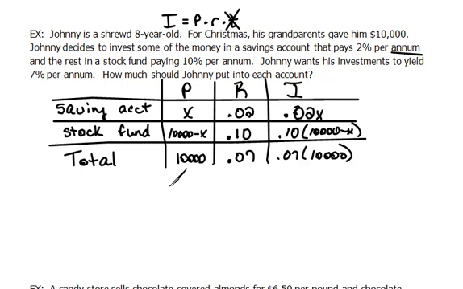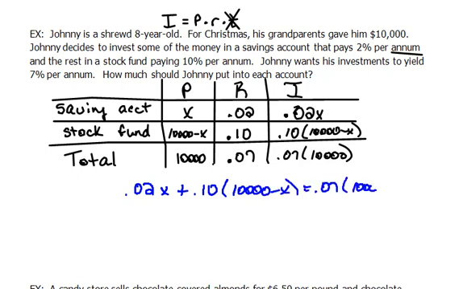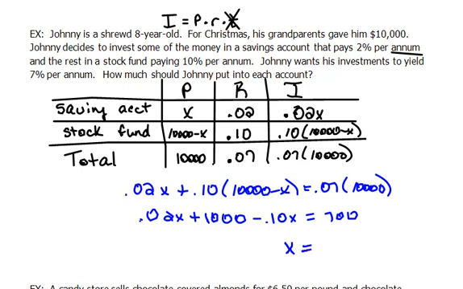So we can set this up as .02X plus .10 times 10,000 minus X equals .07 times 10,000. And I'm running out of time, so I'm going to take some shortcuts. We're going to distribute out our X, which would be .02X plus 1,000 minus .10X equals 700. And then if we move things around and solve, we should get an answer of X equals 3750, which means this is the amount that he has in the savings account, 3750, which leaves 6,250 in the stock fund.